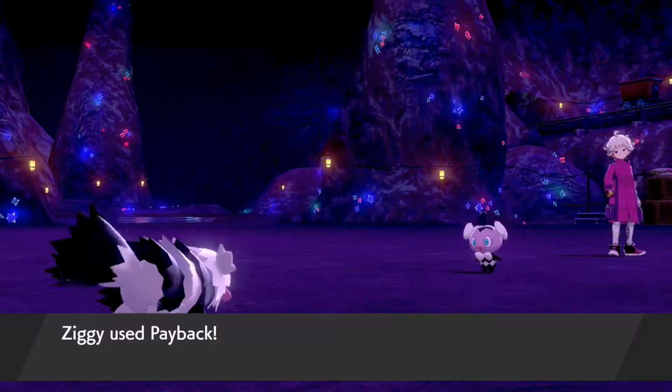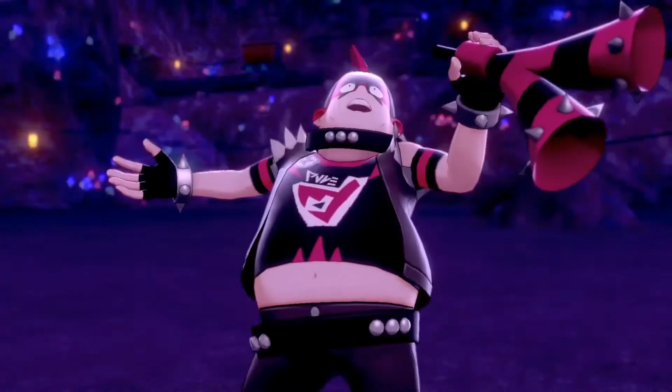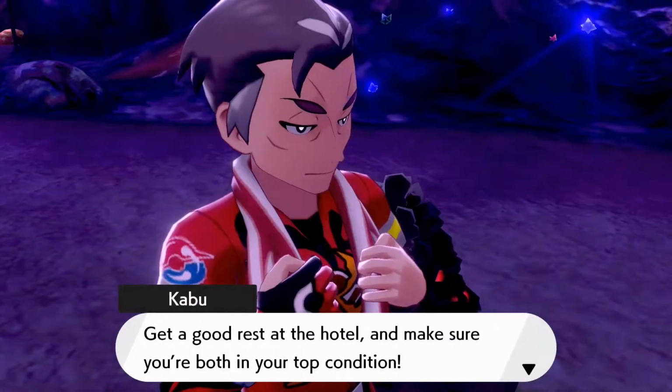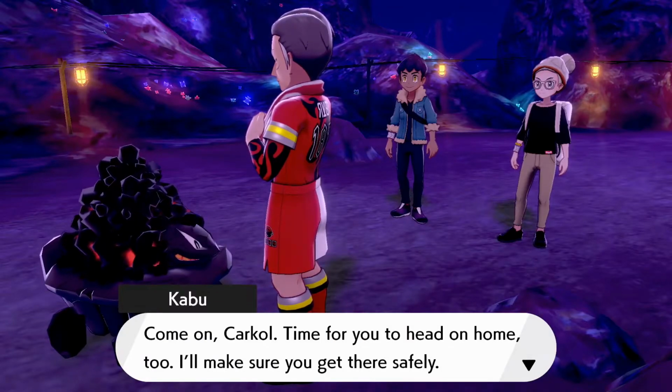The first time around, we lost to him, but after going to train a bit, we were able to storm right by him. Partway through the cave, we run into Team Yell and blow right through them as they were no big deal. After meeting Kabu, he lets us know to meet him at his gym for his gym challenge.